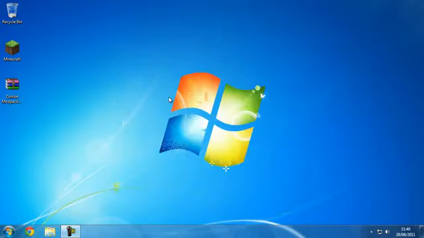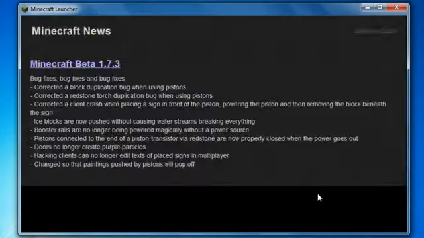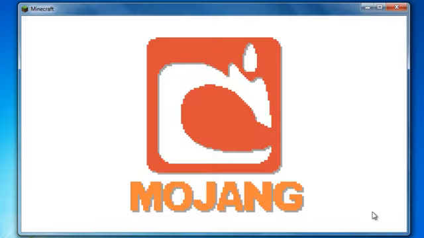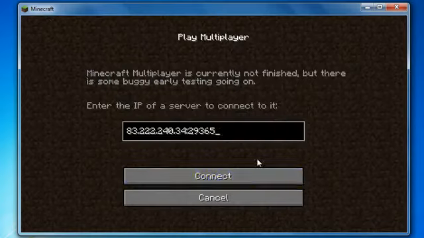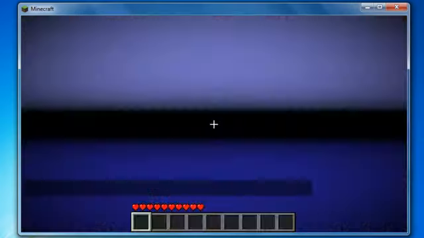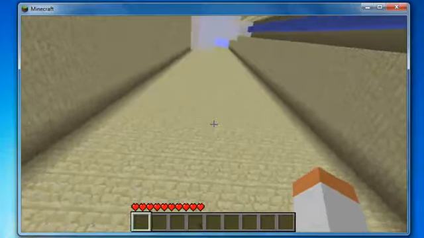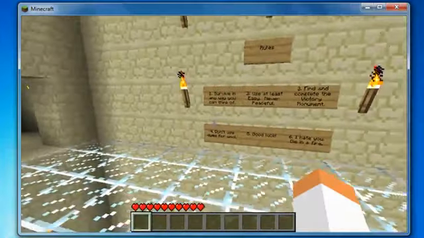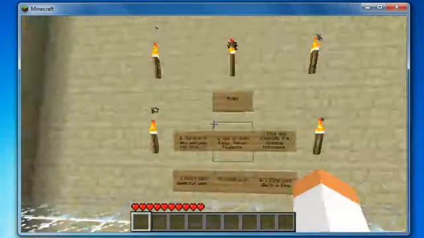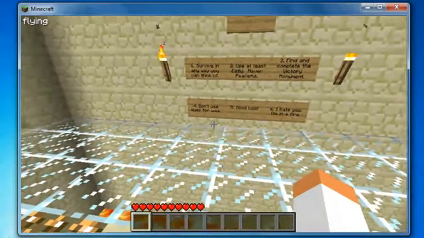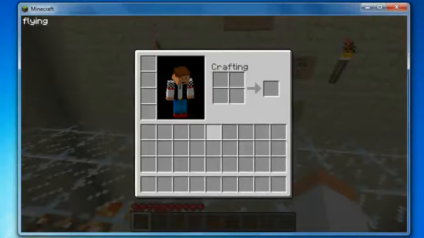Then you're going to want to open Minecraft, and we're going to need to change some controls for it to work properly. Go on a server or single player or whatever. I'm just going to do it on here. Okay, since you're on a server or whatever, just try it out. The default setting to turn the fly mode on is F. And then to go up and down it's Q and E.